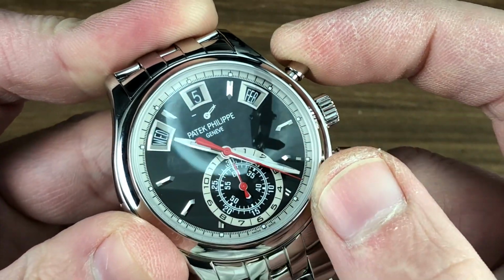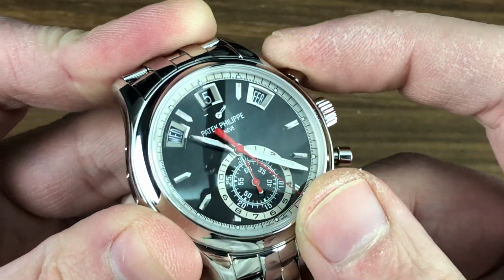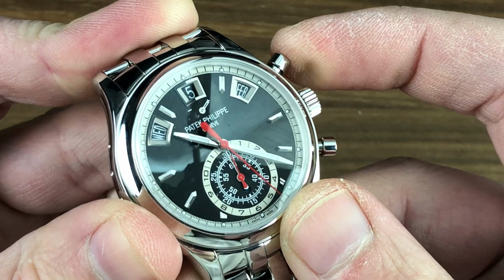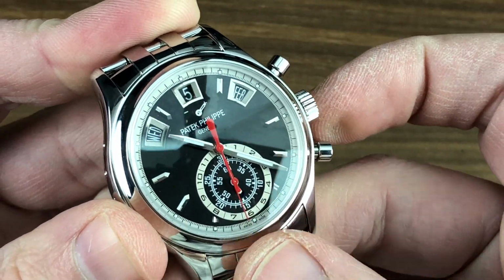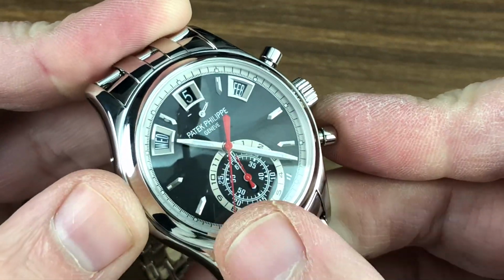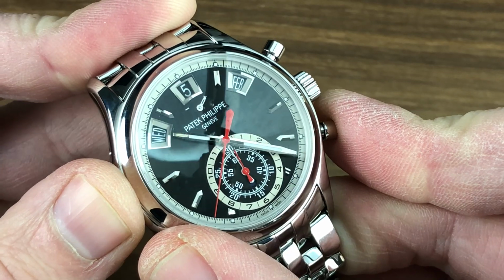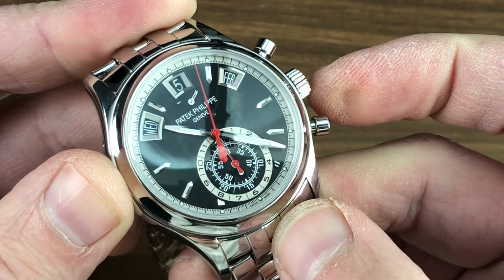The vertical clutch ensures you can leave the chronograph running full time, and you may wish to do so, as the watch has no running seconds dial, and you need the chronograph running if you wish to have seconds constantly on your dial. Thanks to the vertical clutch, there's no additional wear and tear, so you can do this, and though the watch does not have hacking seconds, if you're using the chronograph seconds as your constant seconds, just reset after you set to the minute, and now you have hacked and synchronized your watch.